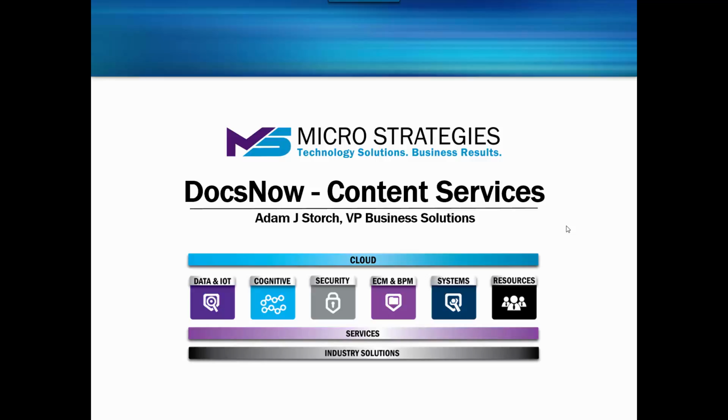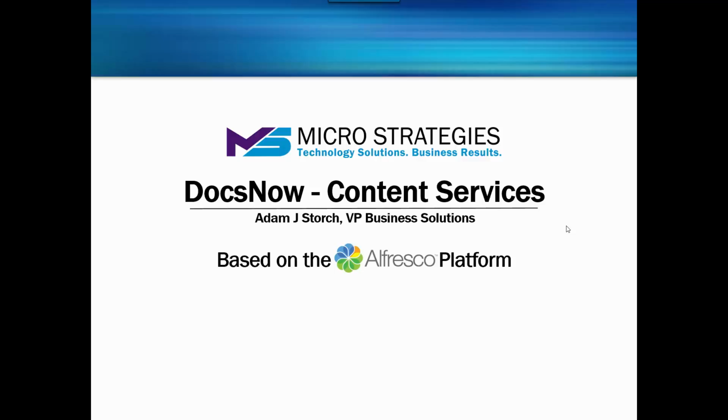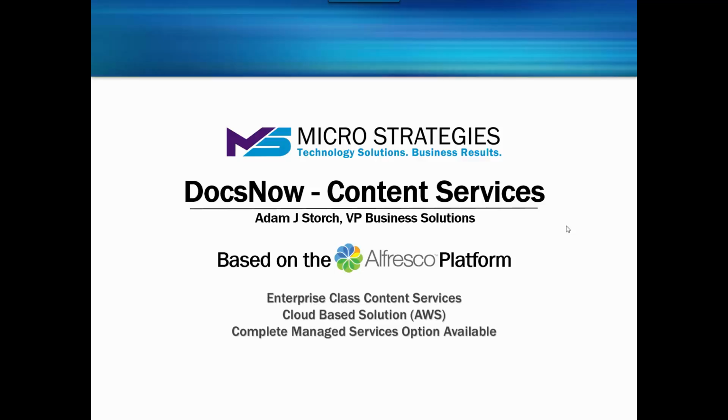In this presentation, we're going to be talking about Docsnow Content Services. Docsnow is a new offering for MicroStrategies based on the Alfresco platform. This solution provides clients with an enterprise-class content services solution, cloud-based, in other words, living in AWS, and can offer a complete managed services option if needed.